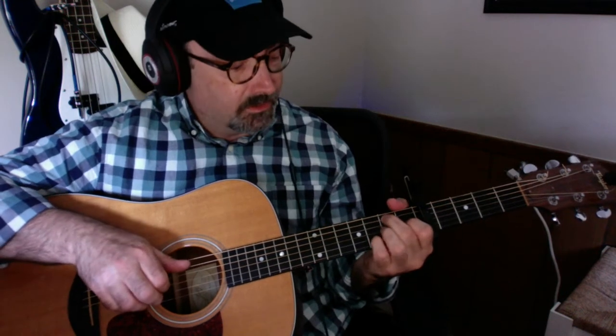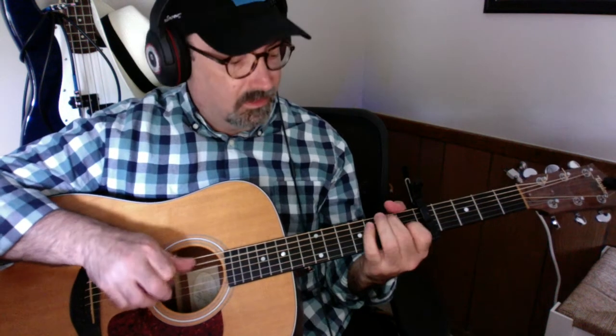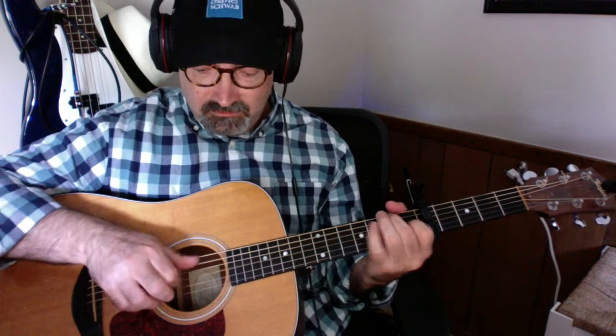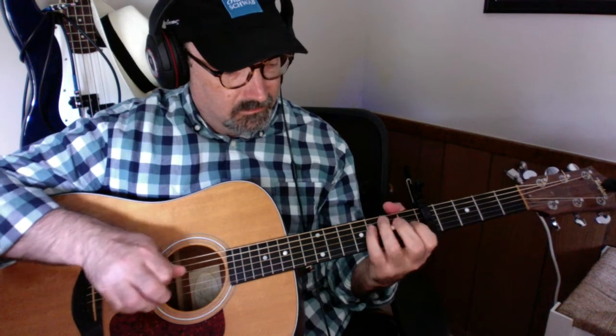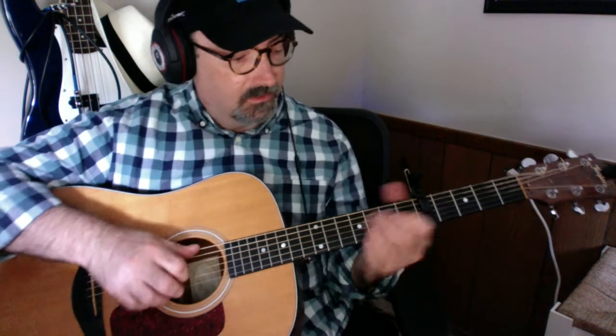And this part is you're doing a hammer on with your 1st finger, 5th fret, 6th fret. That would be a C sharp. It's the open first string, which is an A, because it's capoed.